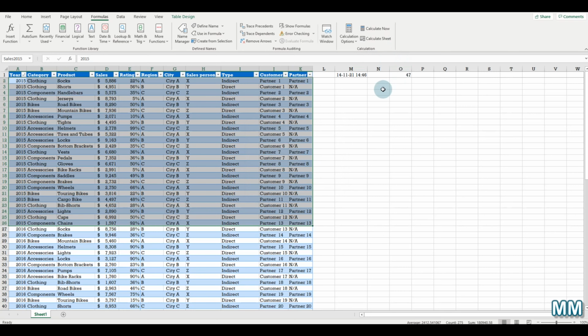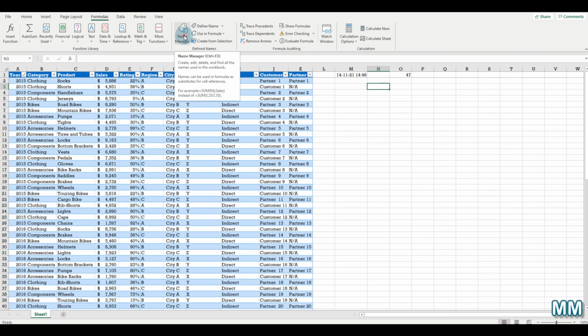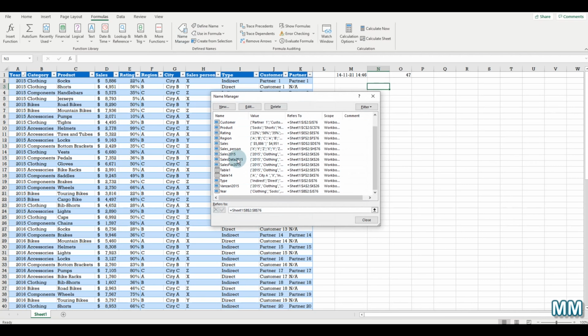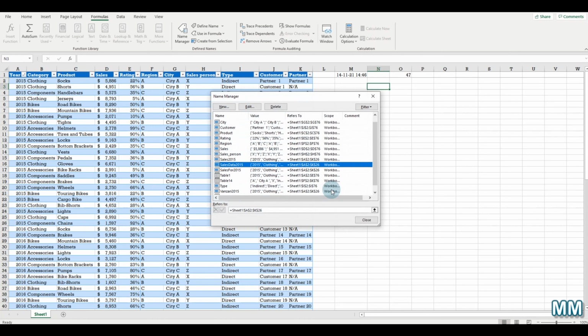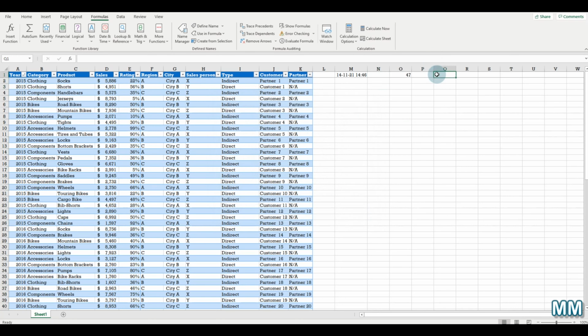OK. And now in my Name Manager that consolidates everything, I have Sales_Data_2015. I can double click on that, see which is my range, and change the range. So now what I can do is easily use it in a formula. Let's make a partial formula and say we have an IF statement, IF Sales_Data_2015, and now I have the range selected by its name.